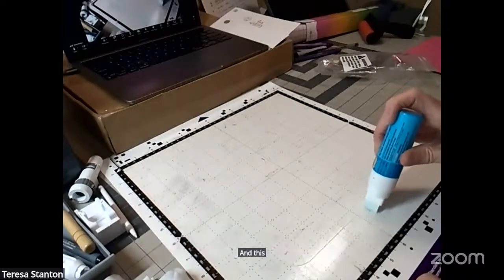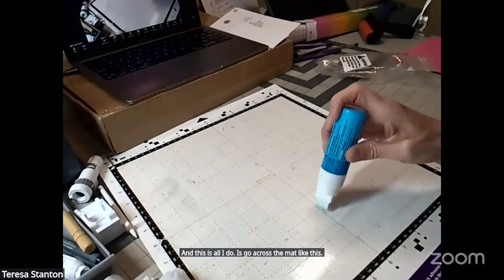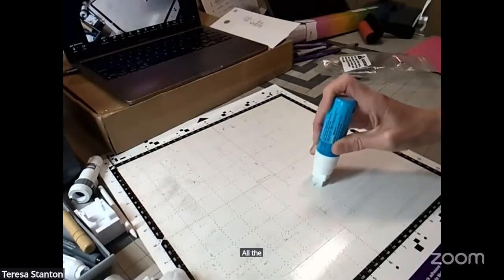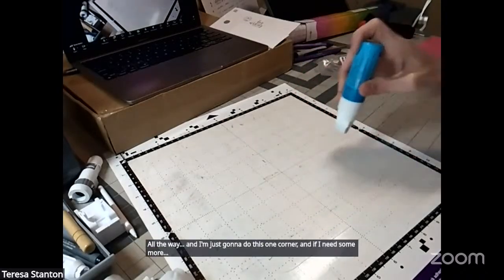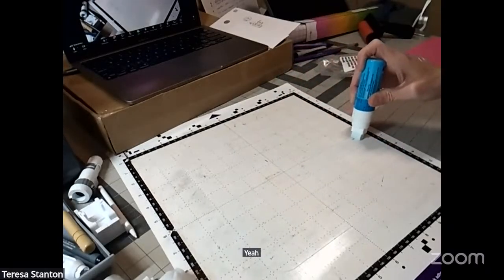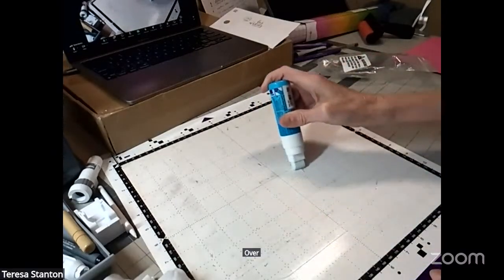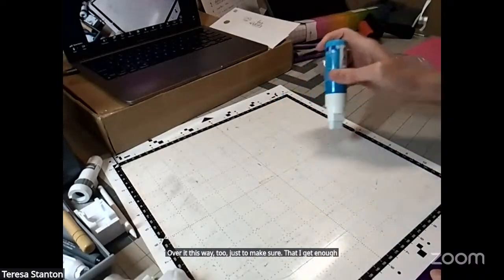And this is all I do, go across the mat like this, trying to make sure they overlap, all the way. And I'm just going to do this one corner, and if I need some more, I drop it down. You probably can't see on your screen that it's blue, but it comes out pale blue, and then it turns white. And then I'm going to go back over it this way too, just to make sure that I get enough glue on there.